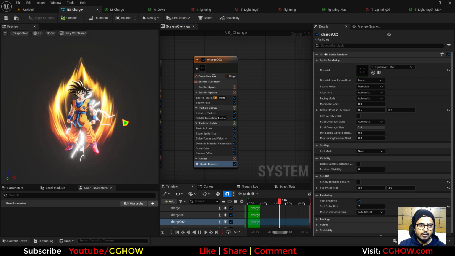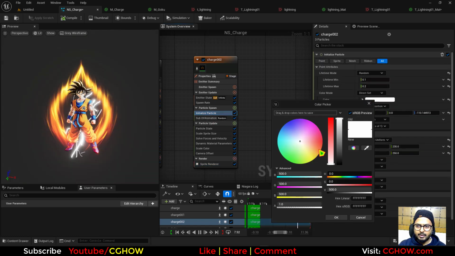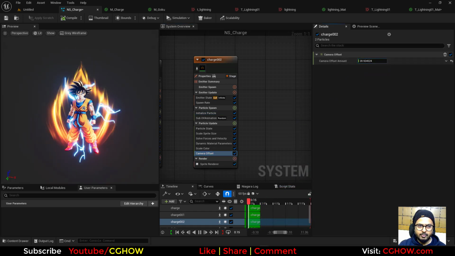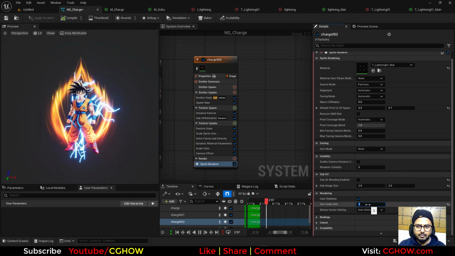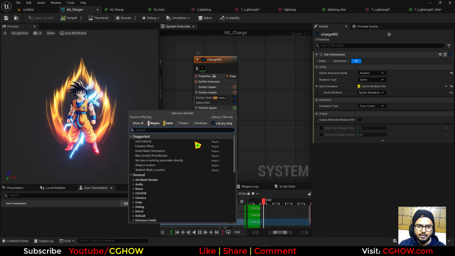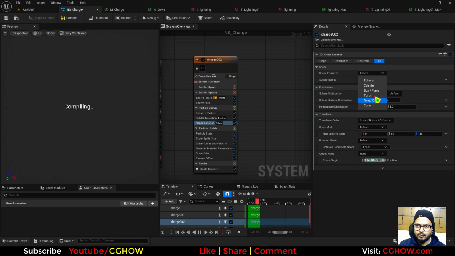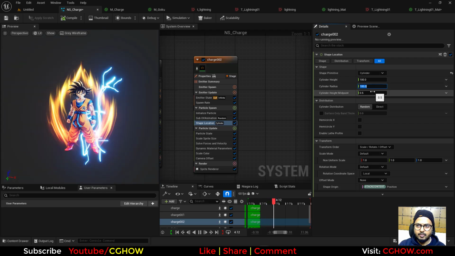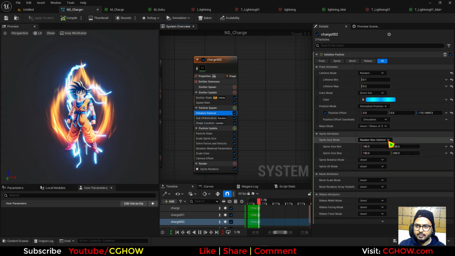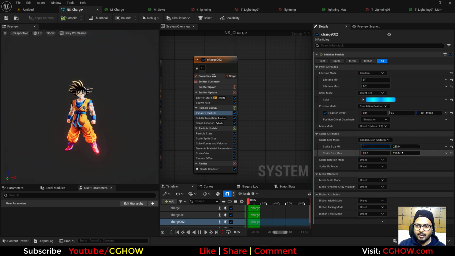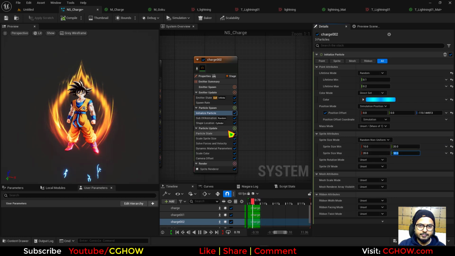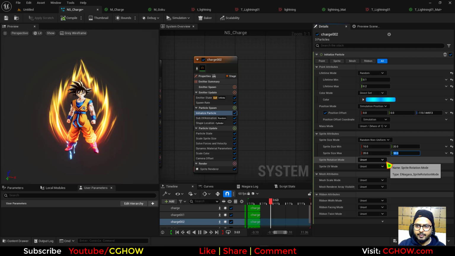Yeah, this is fine. So now, first thing, I'll make it blue, and let's use some camera offset also. And there should actually be a shape location, and I'll use a blender, and maybe 50, 10, and size should be like 20, 10, 30, 20, or like 50, and random rotation.